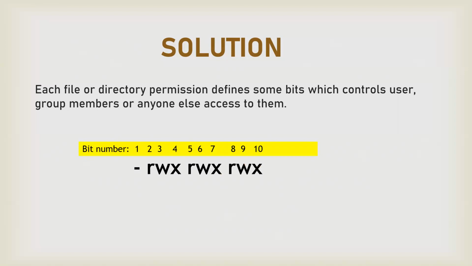The very first bit will display what type of file it is: a file, a directory, a specific type of link, or any special device file. Apart from that, each bit has its own meaning. You will find these triplets of RWX or a dash in place of them. The first 3 bits, the 2nd, 3rd and 4th, will display the owner rights. In a similar manner, the next 3 will display the group rights, and the last ones are for others.